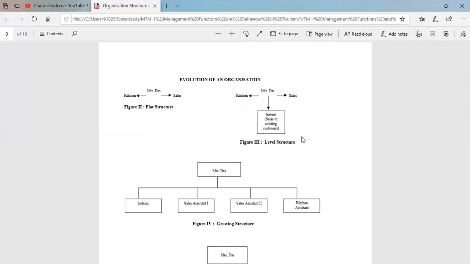When your organization grows, your levels and power also grow. When you have a small organization, you can run it by yourself without hiring any employees, right? After that, you make a GM when it grows a little. After that, you hire more employees to assist the GM. So the power also distributes, levels also increase and power also increases. So span of control and levels of management increase when your organization grows.